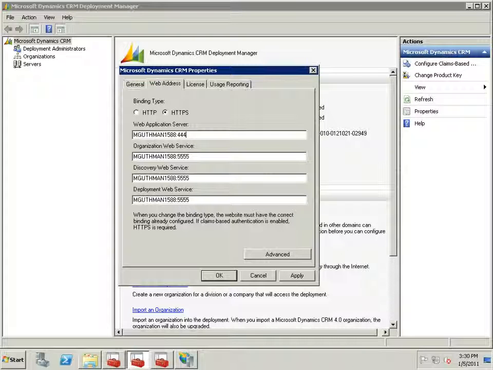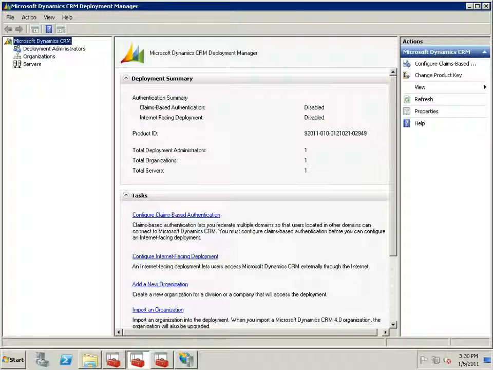In this case, it's HTTPS, and the port has changed to 444. So I'll just type that in for each of these values, and I can hit apply and OK. And so now CRM knows that it needs to be using that port instead.